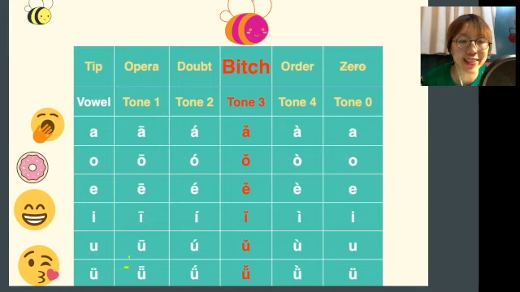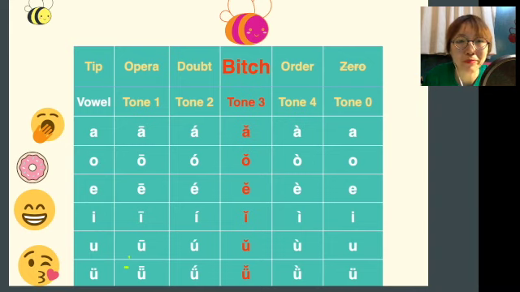So the tone 1 is ah. It's like opera. Ah, just keep it there, very high. Did you get it right? This is the easy one. Next one, I call it doubting tone. And I believe if you studied Chinese before, I'm not the only one calling it doubting tone. It's like ah. Think about you're doubting something. Like, really? Ah?